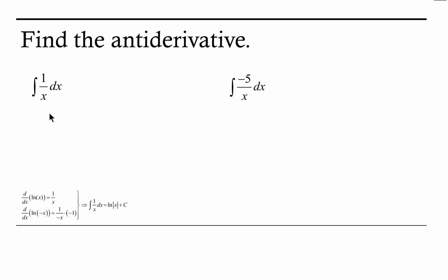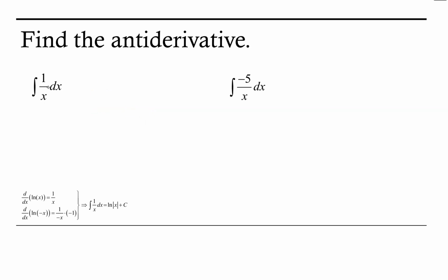It can be tempting to think of this as the antiderivative of x to the negative 1 power dx, and then try to, in essence, undo the power rule. Well, the power rule will produce functions of x to the n, where n is any integer, except when n is equal to negative 1. The power rule does not apply, or is not how you can produce a derivative of the form 1 over x.